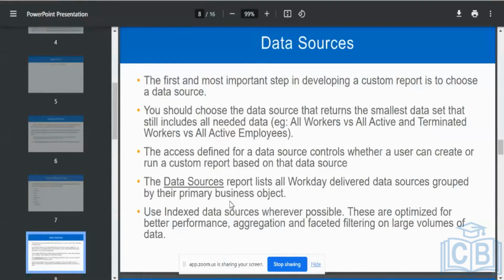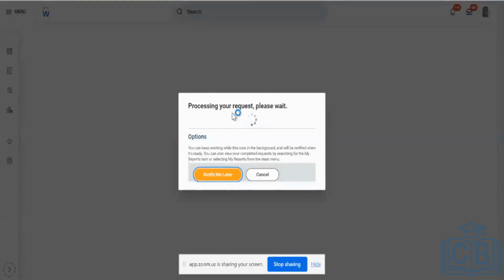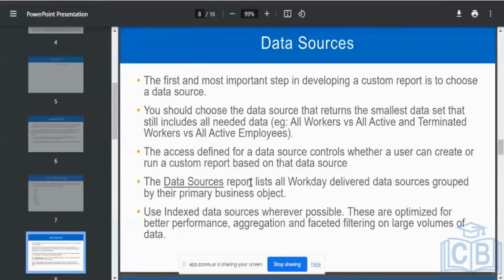It is going to be your index data source. Your performance is going to be affected, because when it fetches hundreds and thousands of records, but with an index data source, just see over here, you see a processing request. This is taking a while. Possibly it is using some kind of index. That's why it's taking time to fetch the data. If it's going to use an index base, and if it has fewer records, it is always faster. Alright.